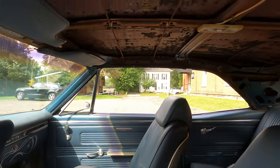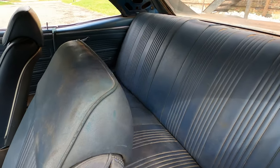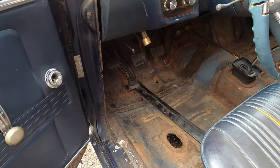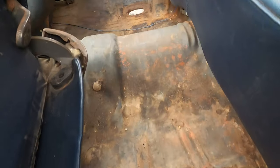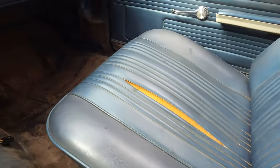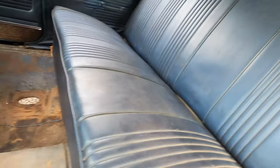This car will need a headliner, beyond just a full restoration. The reason I point these things out is I think that people might want to, if it were me, I'd just do the interior of this car and leave the outside the way it is. But we ripped up the carpet out of it, so you can see how solid the car is. The carpet was kind of trashed, so it just made sense to give everybody a better look at the floor pan from the top side as well, just to show you what it looks like.